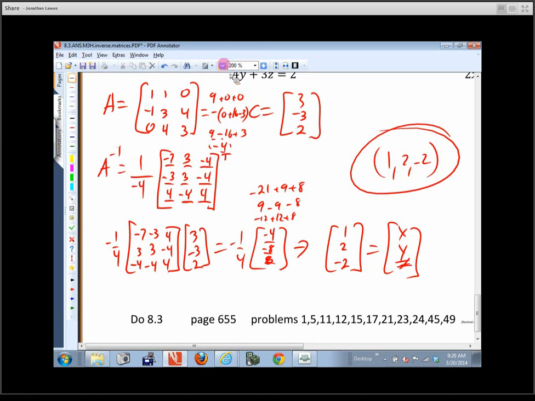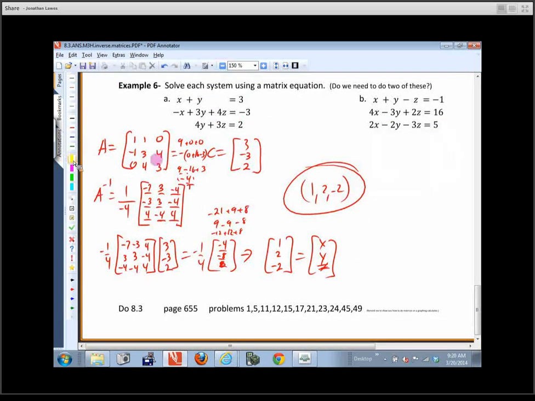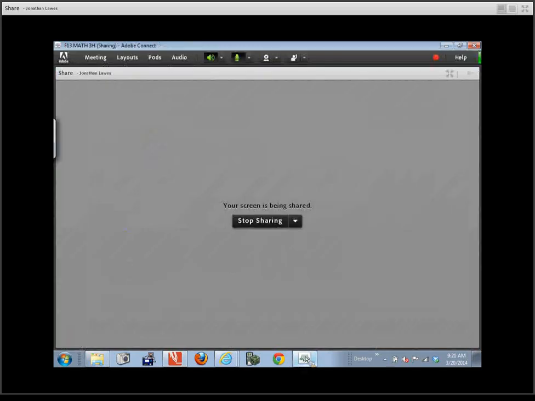Okay. What would happen if I took this matrix right here and multiplied it by this matrix right here? You get one in reduced row echelon form. You get the matrix equivalent of 1. We call it an identity matrix. Okay? All right. Any questions? Okay. I'm going to go ahead and stop this.